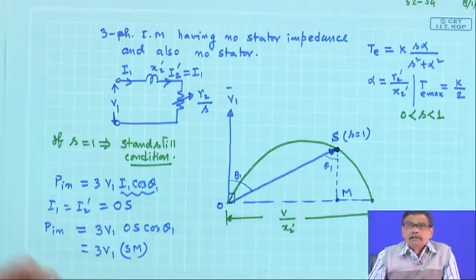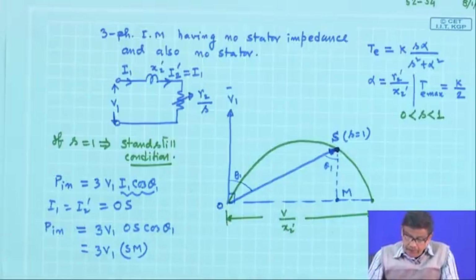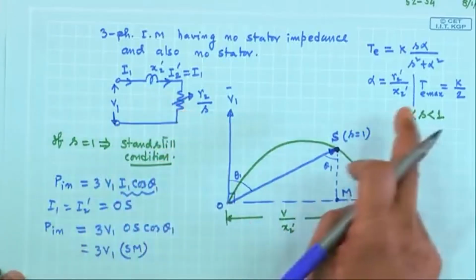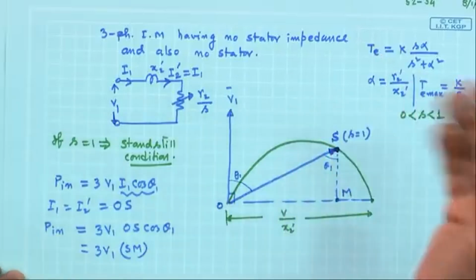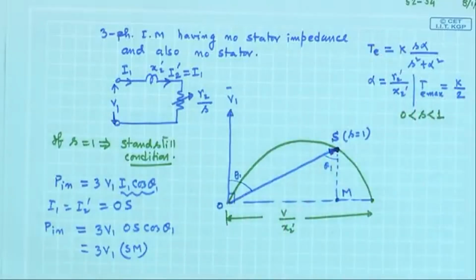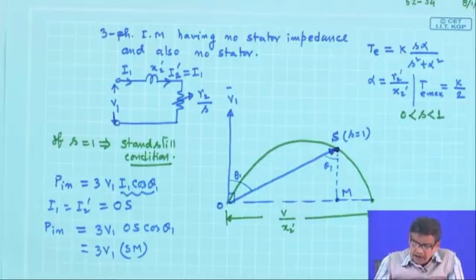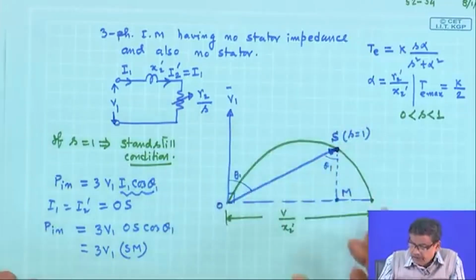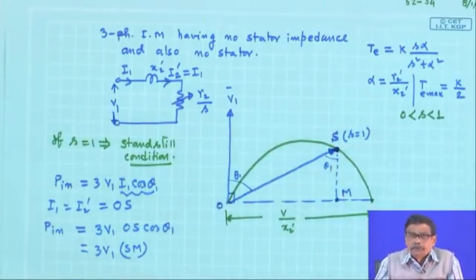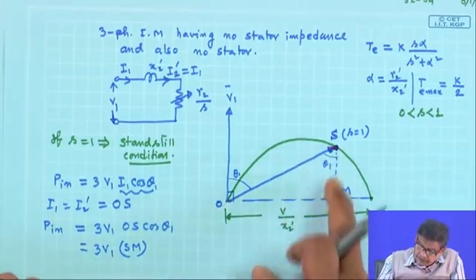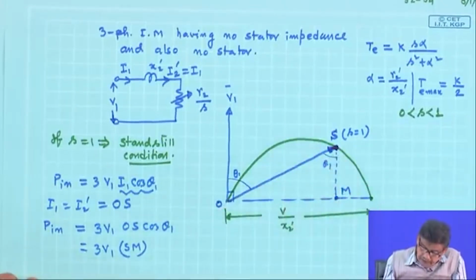See, it is a graphical method of solving, because if I know the parameters, I can use these equations to predict the performance for various values of slips. Now, we are trying to tell that you can lessen the burden of computation by drawing once and for all a so called circle diagram of the induction motor. That is the main point. So, it is at S equal to 1, this is the thing.